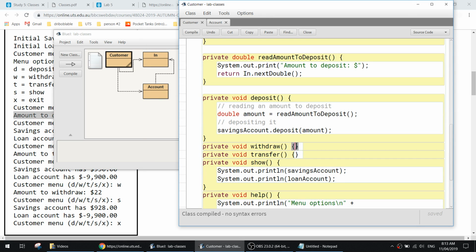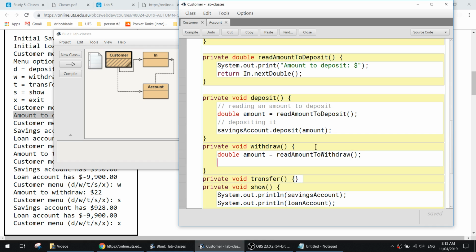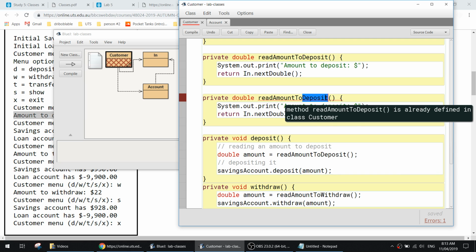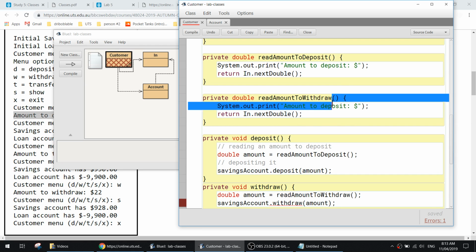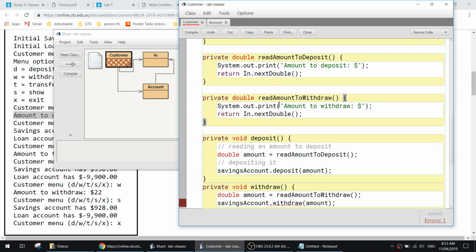Let's do the same for withdrawing. So same steps. We read an amount to withdraw, and then we withdraw it. These two read methods are extremely similar.